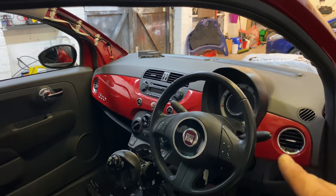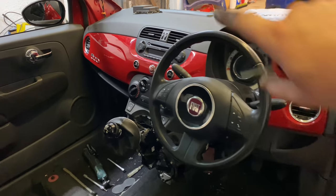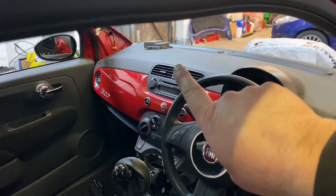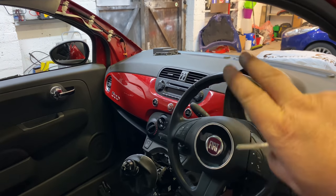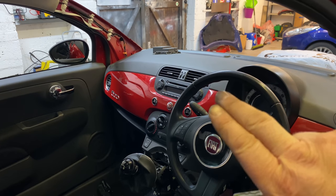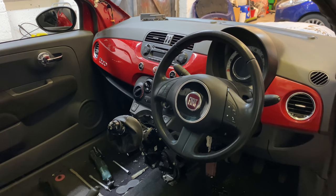And it's got the crash data stored on that actual module. So he's going to come over, take that apart, that module there, the original one, wipe the airbag data, crash data, and then plug it in, and that should be us okay.